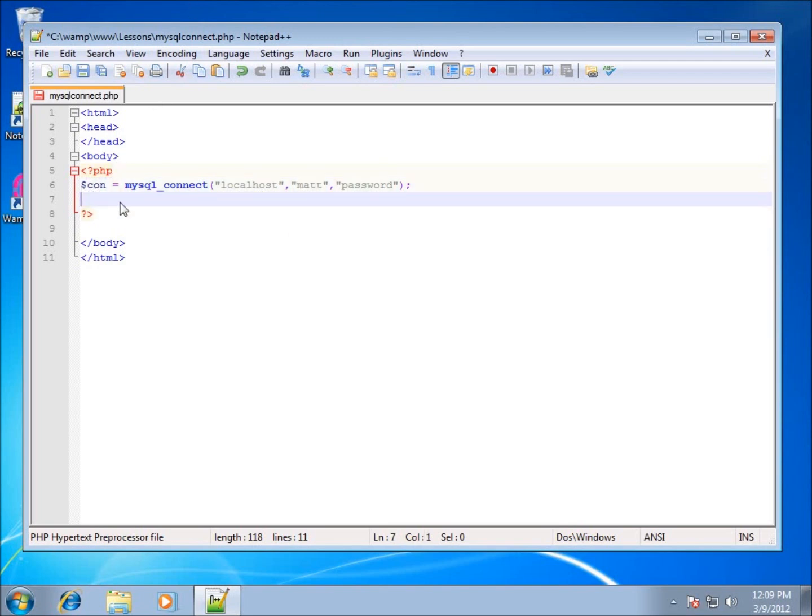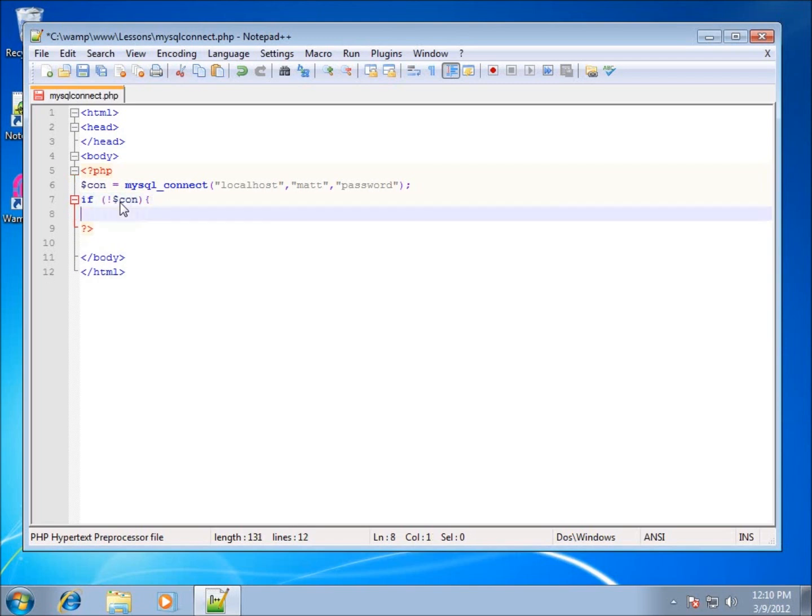So now that I've got that set, what I could also do is test for errors, because if I don't test for errors, I may not know that there's a problem with my connection. So most notably, we see the if, and then we're going to go ahead and put in the if statement, the $CON connection, so the connect variable that I have. But what I'm doing is I don't want to test to see if it's true, I want to see if it's false, because if it's false, then we've got a problem. So what we'll do is put an exclamation point in front of it, and that's going to return back, basically it's going to be true if it's false, now that we're using the not symbol or the exclamation point.